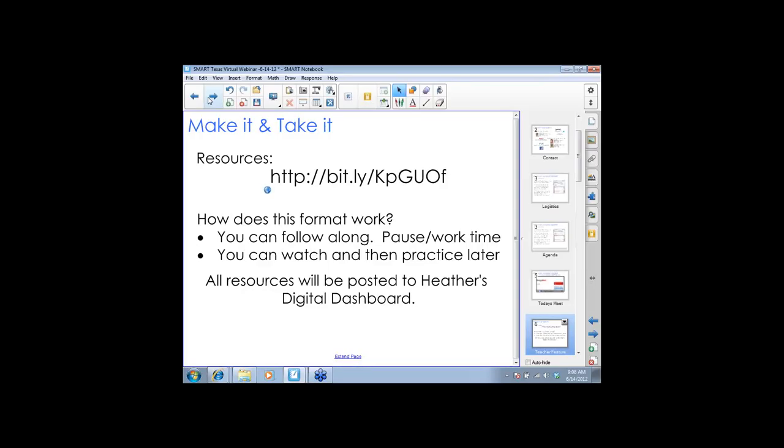A couple of ways that you can do this is if you minimize, or have two different windows up and down, so you can watch something and then Jeff and I will pause to give you some time. I've done this format when I do the Smart Table virtual webinars, and it seems to work pretty good. So you can follow along. We'll have some pause time, but you can also watch and then practice later. I will post the resources to my digital dashboard, but hopefully you'll find this format attractive for learning some new tips and tricks.